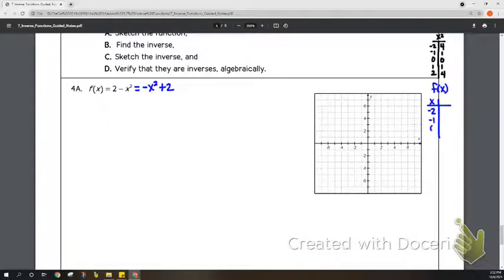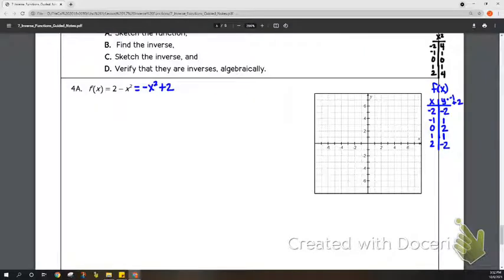So I'm going to go ahead and write them back down, negative 2 to positive 2, which means the negative and the plus 2 are outside of the x area, so therefore they're going to affect the y. So we're going to take our y's, we're going to multiply them by the negative 1, and then we're going to add 2 to that. So I notice my first and my last one are the same. So when I take 4 and I multiply by negative 1, I get negative 4, plus 2 is negative 2. Now my second and my second to last are the same, so when I take 1 times negative 1, I get negative 1 plus 2, which is 1. And then the middle one there, I have 0 times negative 1 is 0, plus 2 is 2.